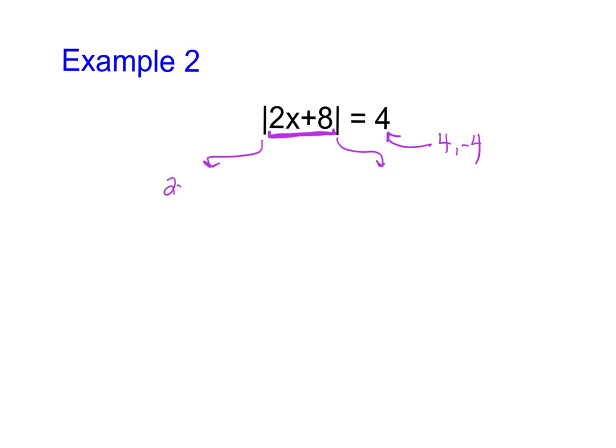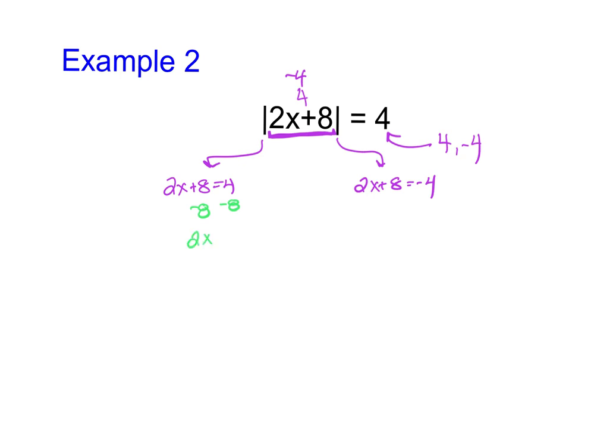So we can break down our walls by setting what's inside the absolute value equal to 4 and negative 4. Because if 2x plus 8 equals a positive 4, this interior will be positive 4, and it will be absolute value of 4 equals 4. And then if 2x plus 8 equals negative 4, this will also work because absolute value of negative 4 is equal to 4. So all we have to do at this point is solve.